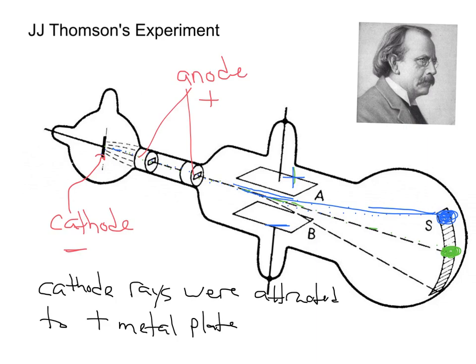The next thing he did, he had one gas they tried, and then they went on to try a different gas. And when they tried that different gas, let's say they did helium, they got this result where it went through and bent up as well. And then let's say they did argon next, and argon did the same exact thing. And then they went on and tested neon.